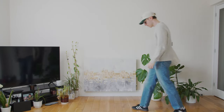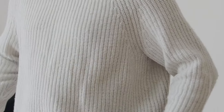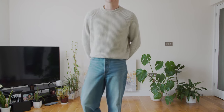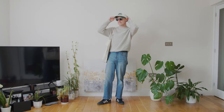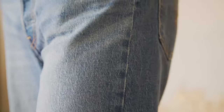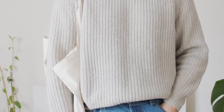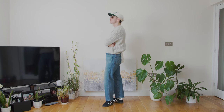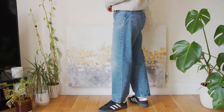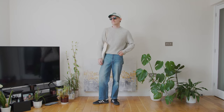Starting with spring, this outfit epitomizes my spring style — comfy and cozy, nothing too serious. I'm wearing a cream knit, the Mora jumper from Finisterre — 100% merino wool, beautifully made and soft. I paired it with classic straight blue jeans — my 501s from the women's section in a classic mid-blue wash. On feet, the black Spezials. For accessories, my ALD cap and cream canvas tote bag. Blue and cream with a hint of black will never do you wrong in spring. I also love how the wider jeans contrast with the slimmer shoe silhouette — it keeps things interesting.